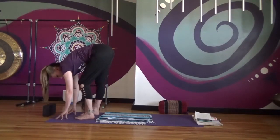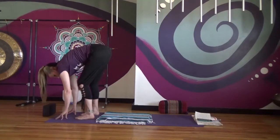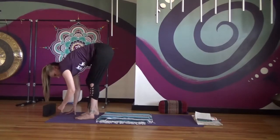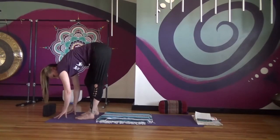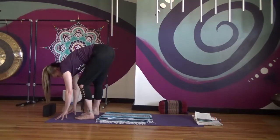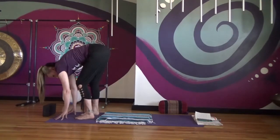Inhale, left leg. Exhale when you're ready to bend. We'll do one more round here. This is just a really nice way to assess how your hamstrings are feeling today, how your legs and hips are feeling. Nice, last time.